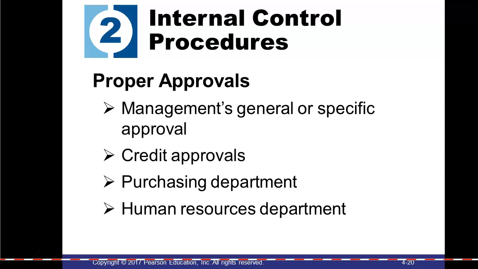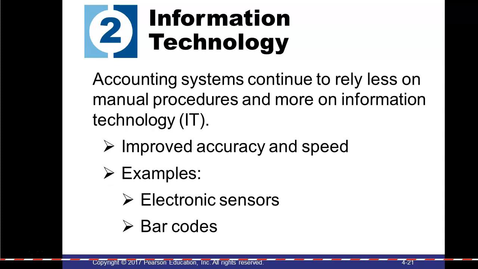Purchasing department, same thing. That purchase has to be made with a valid purchase order obtained through a purchasing agent who has the authority to bind the organization. And it has to make certain that invoices are approved and attached to those POs. And human resources, again, proper approvals for hiring of new people. You don't just bring somebody in, create false entities, and make them people and give them a check. Again, having the human resources department involved and having a process for hiring people and making certain that these people are real, in fact, people before paying them their salaries.